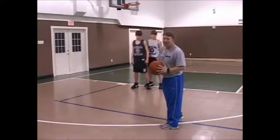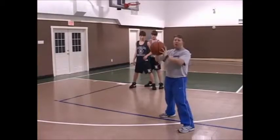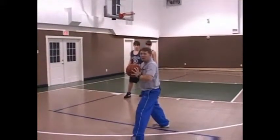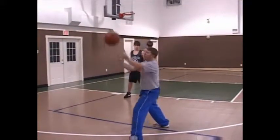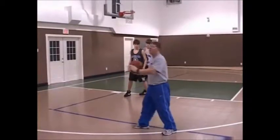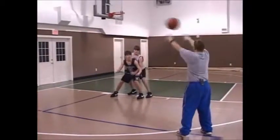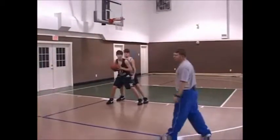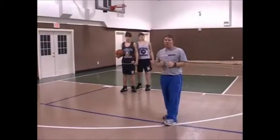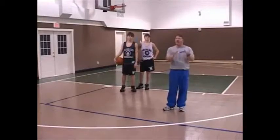So what Zach has to do is make sure, first of all, that his hands are out ready. Then as I feed the ball from the wing, he's got to come up and attack the ball and rip it out of the air. That's very important — to go get the ball and bring it in. That keeps the defender honest, because if the defender is going to reach around that much, he's going to draw a foul. He goes and gets it away from where the defender is, and that's going to make our post players able to get the ball and work in the post. So it's very important how you catch the ball.